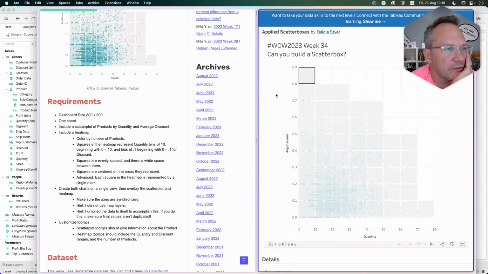So that's a square, that's a dot, but we want to count the product.